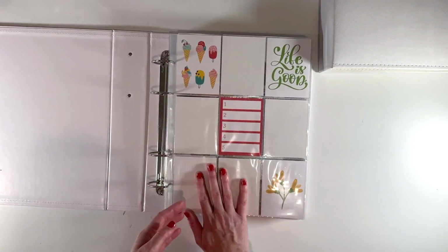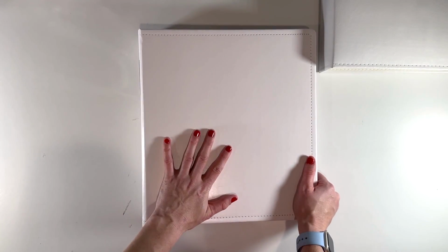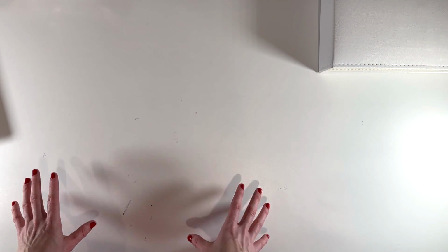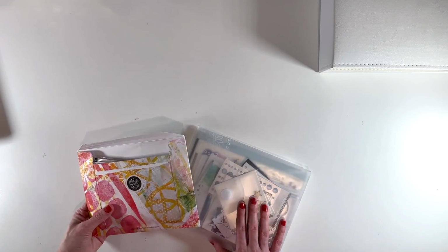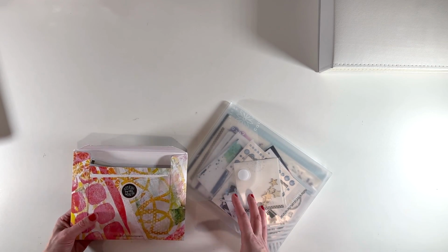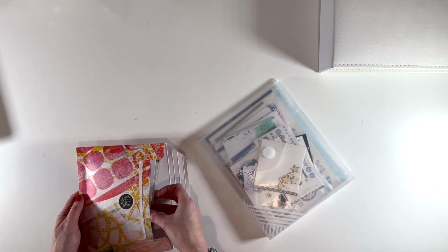So you are going to need a way to get your photos edited and printed, and a pen or something to do journaling. Then you're going to need cards or some other embellishment or different things to go into the pockets. Now you don't need a kit specifically for this, but I like to work with kits, and I recommend using a kit in the beginning, especially if you don't have a lot of supplies, because it is very helpful to have just one kit.